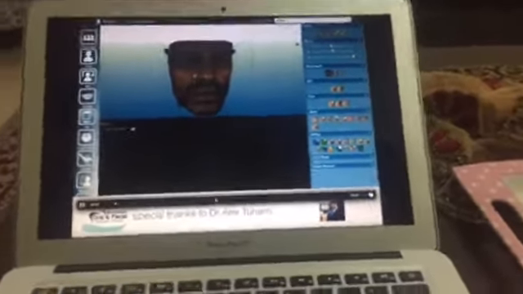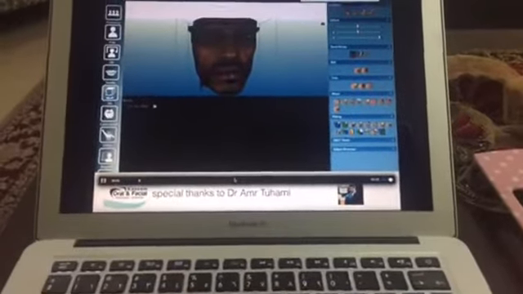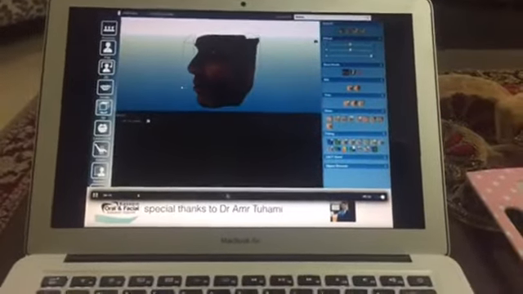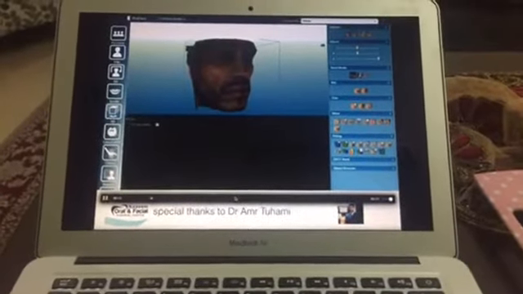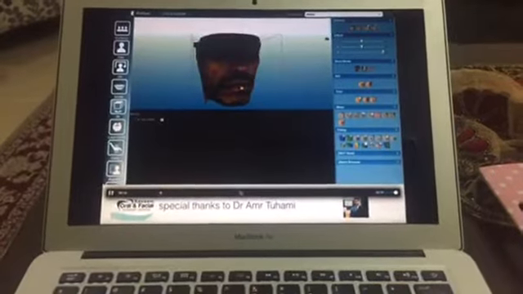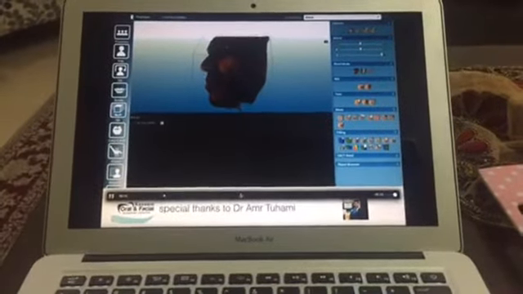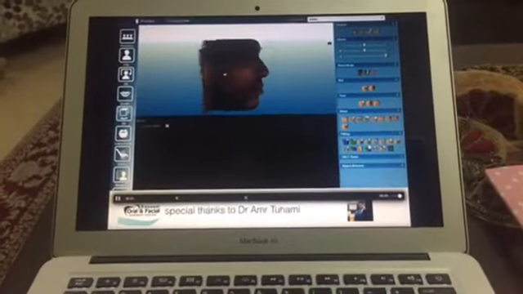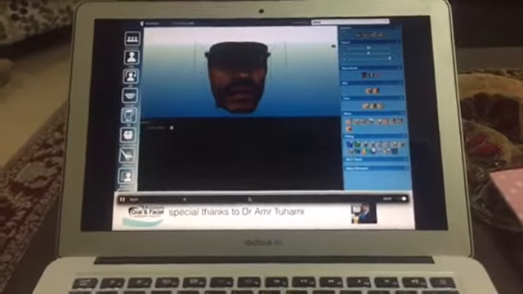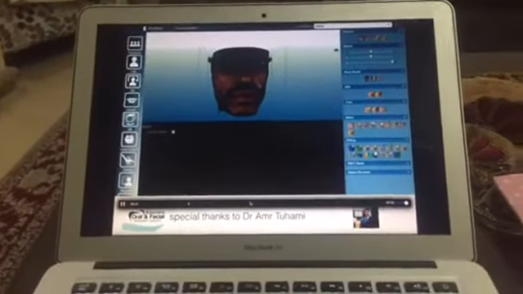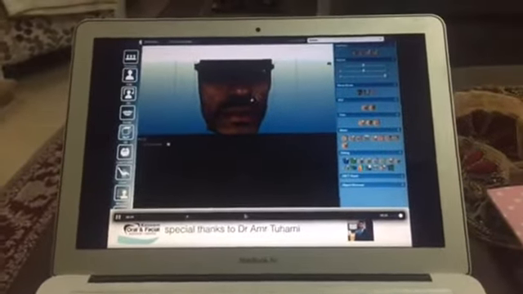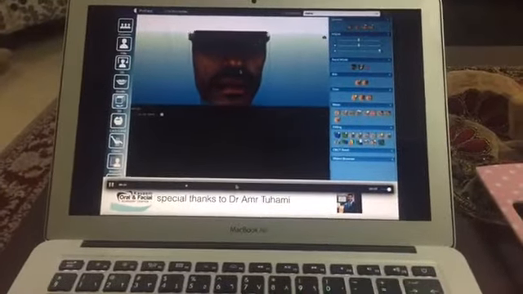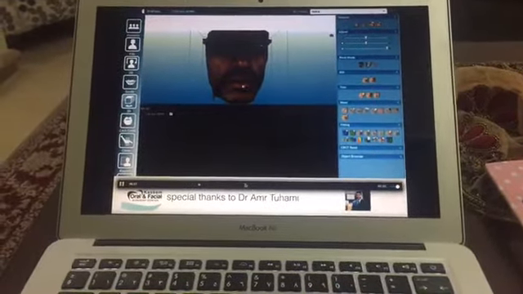Nowadays we do something very recent. This is done by my friend Dr. Amr Tuhami. He does a digital workflow using a facial scan and this software with cone beam. We make a plan together for our treatment, and we design something like a mask that helps us dramatically and evidence-based when we inject our fillers. He makes this cone beam CT scan and uses a facial scan, and then he connects this scan on the cone beam CT scan.